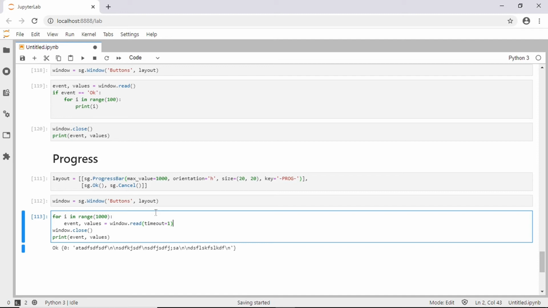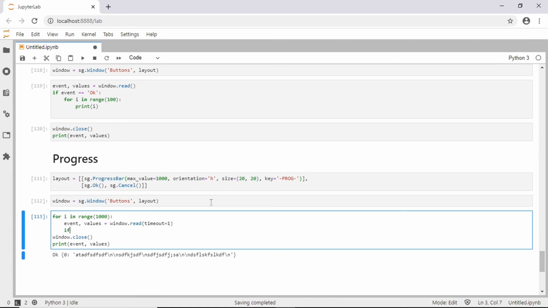When I use a read without a timeout, it will not execute the next statement until an event is created. But when I give it a timeout, it will execute the next statement whether an event happened or not. Again, we will see this in detail later.